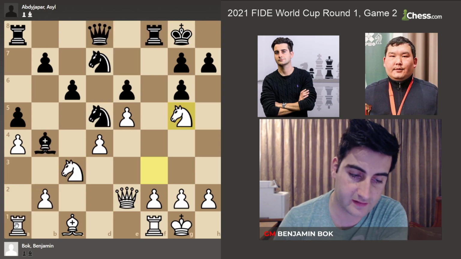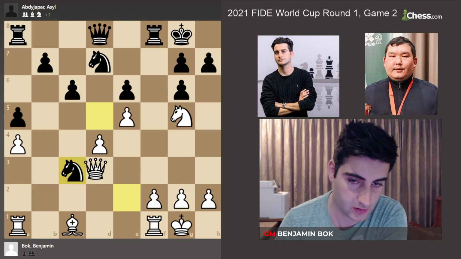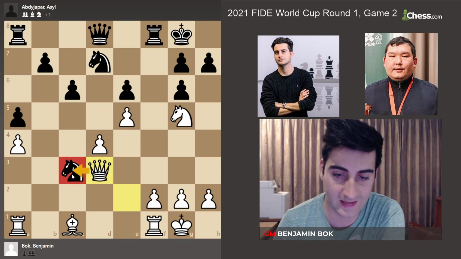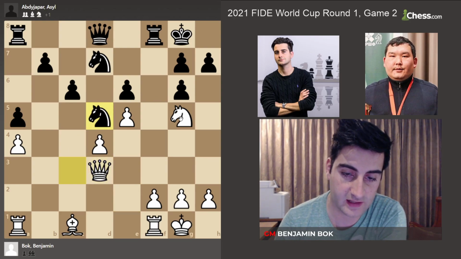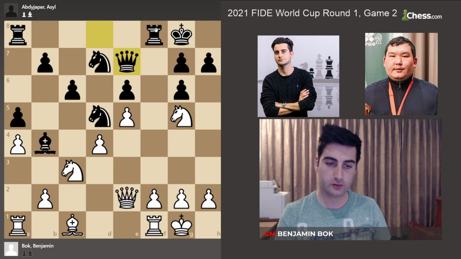And in case black takes with the bishop, I just recapture. In case he takes now I have a move like queen d3, for example, hitting the knight. And in case the knight moves, now I can take here, creating the fork, so white is winning. So because of that, my opponent played queen e7.